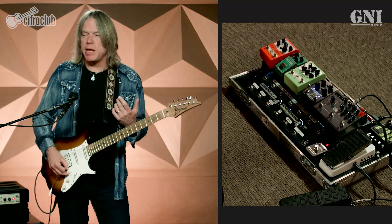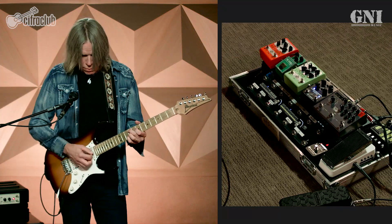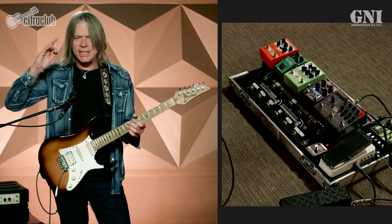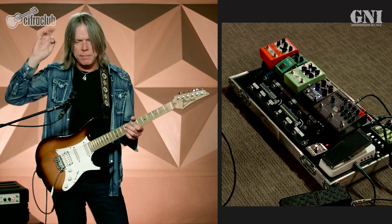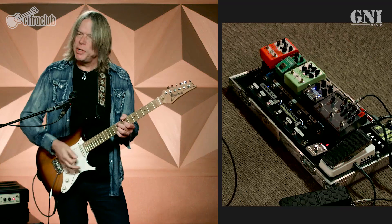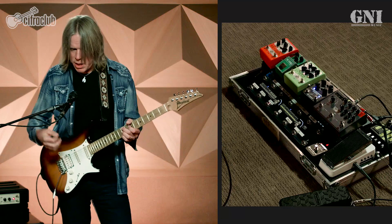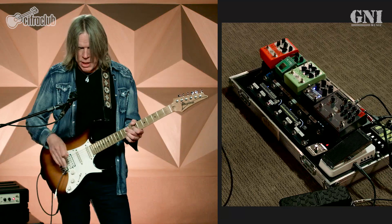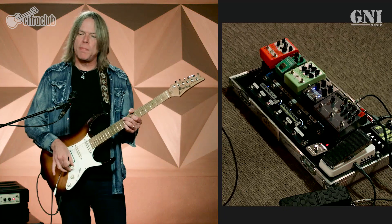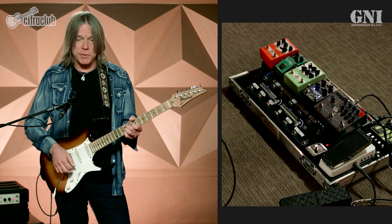What I'm doing is using this — there's that much gain on the pedal, but I'm backing off on my neck pickup and backing my volume almost all the way off. It gives me a very crystalline tone — very top-end, special, clear, bright tone that I wouldn't get on my clean channel or with too much gain on the amp's distortion. I should also mention that on all my guitars the main master volume has what's called a high-pass filter, which basically enables me to retain the high end of my guitar.